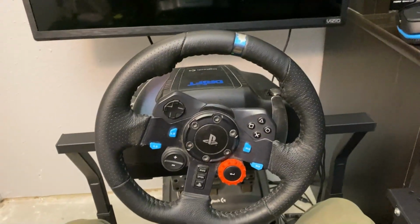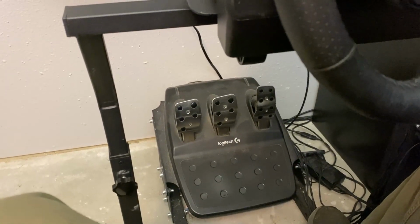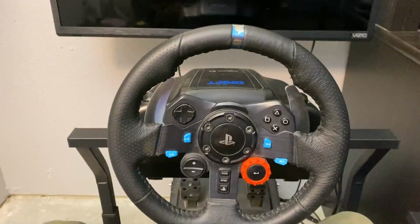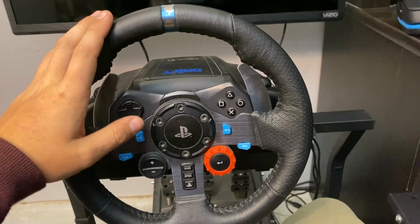So this is a Logitech G920. It's basically the cheapest setup you can get with 3 pedals, because you need a clutch for drifting. Don't even try it without. It would just be a waste of money to buy a cheaper setup that doesn't have a clutch. You will regret it. So this did cost about 300 bucks brand new. I have not looked at used prices. These were pretty new when I got mine.